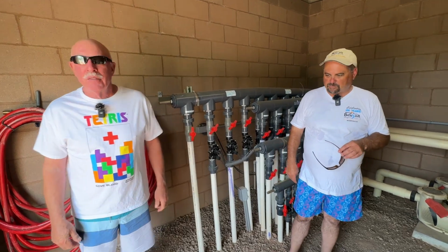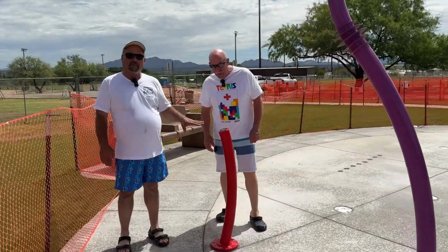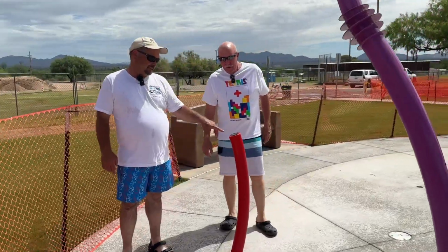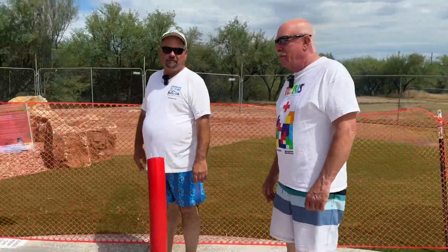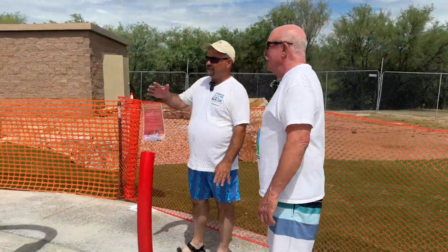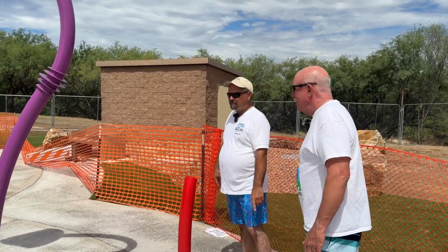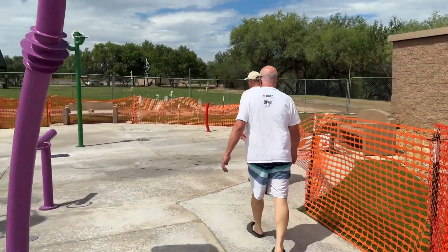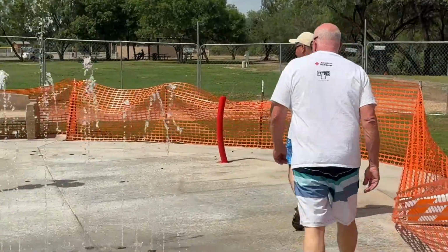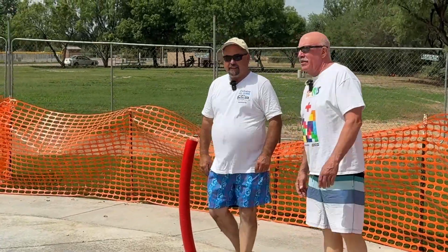Yeah. So I guess we can go around and look at some of the features. Here is one of the controllers. As you see, there's a hand on it with the droplets of water, and all you have to do is touch it once, and it will start to pump inside. Now, it's half and half. It's not really one side or another. It's just different features. And you see now, some of them are starting. We'll walk over and hit the other button. So there's a bit of a delay from the time you hit the button until the feature actually starts. Yeah, there's quite a bit of water to pump out to get all these features going.